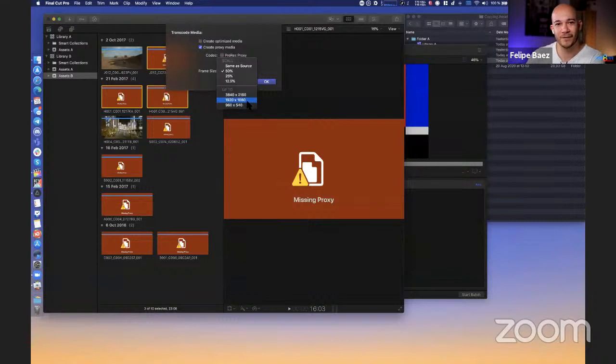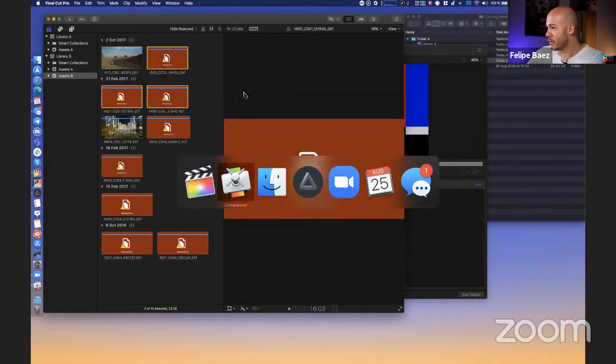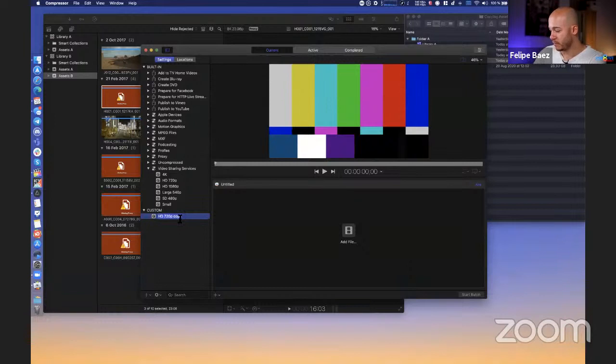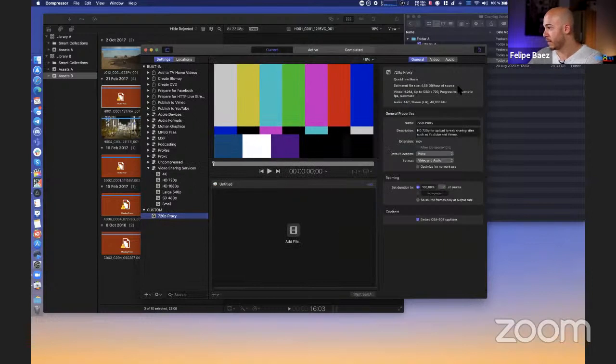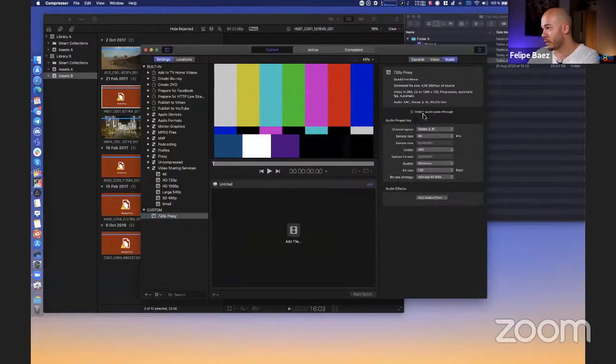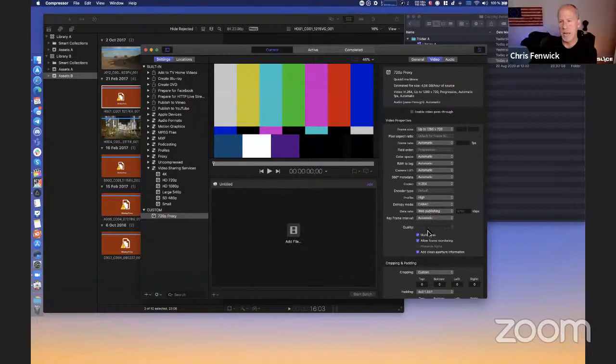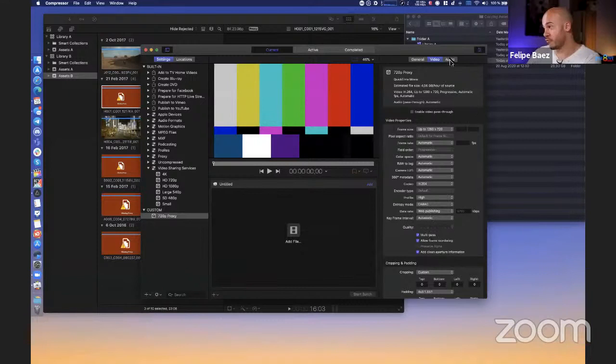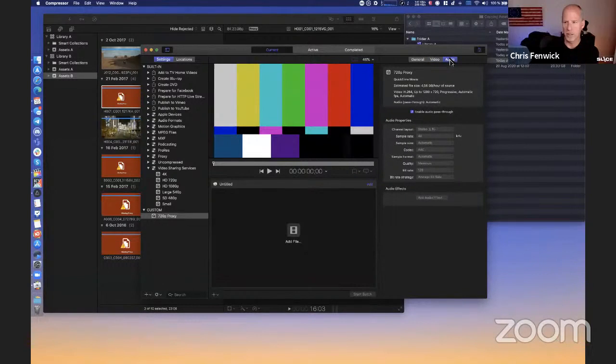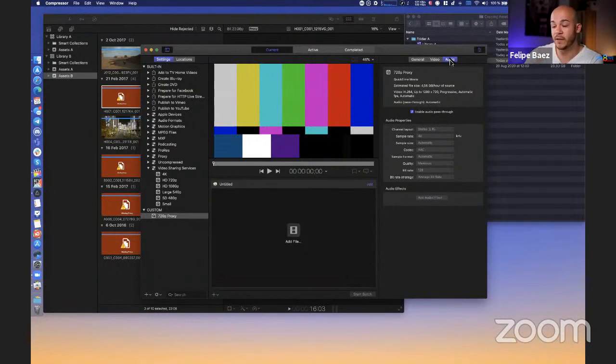And I find that kind of a pity because 540 is too small for me, but 1080 is not necessarily too big, but 720 would be okay. Yeah, so on Compressor, I can just duplicate that as 720p here and call it, let's say, 720p proxy. And on the properties of that, I need to do very few changes. On audio, I just need to enable pass-through. On video, I can... Now that's important so that it has the exact same number of audio channels, right? Correct. That's super important. Yeah, there are three things that you want. Same audio, same length, and same frame rate.